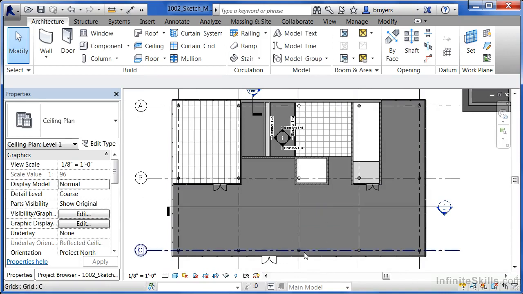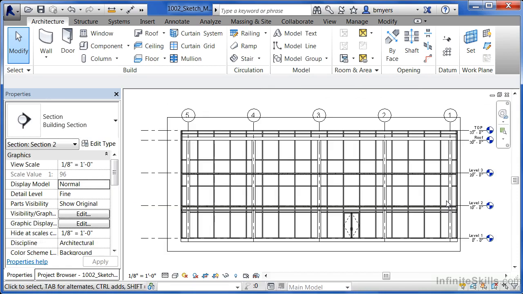And even though that seemed like it was a lot of clicks, it was a lot less than clicking each and every spot going all the way around the room until you went all the way around in a circle. Now we have a ceiling in each of these areas. And we'll be able to see that, particularly over here, if we double click on this circular area here, which is a section going through our space.